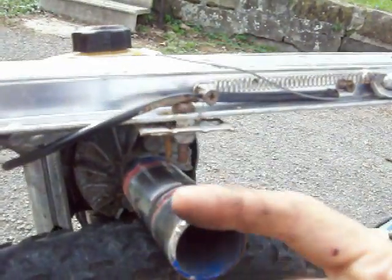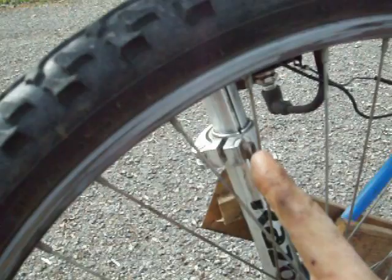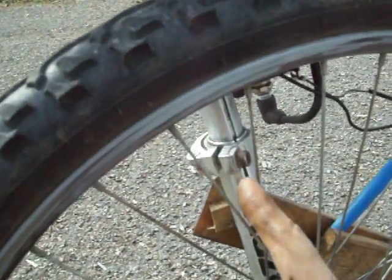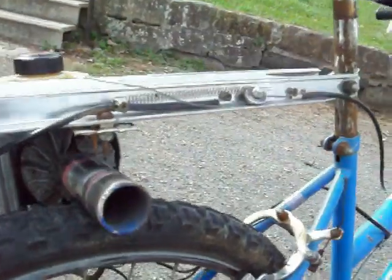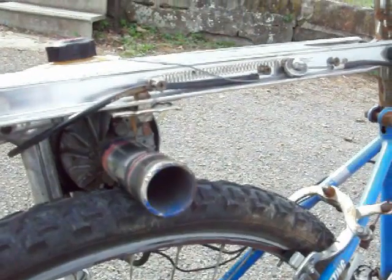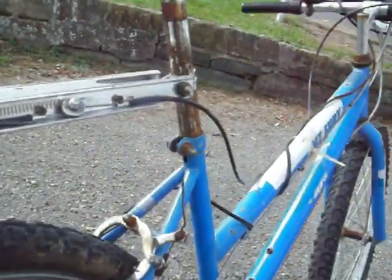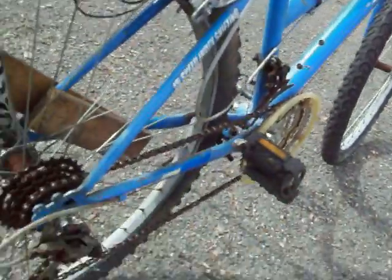This thing here was a bracket holding on a ball bearing that's holding this down, but the bracket kept breaking, so I still want to put one on that end. Here's the razor scooter neck — there's the part that lets you raise up and down the neck. That's what I use to raise it up and down off the tire. You just release that and pick it up off the tire to ride it as a regular bicycle. I really want to make an arm next where I can just push down and raise it up and down off the tire, maybe with a spring. Then I could just lift it up and drop it on the tire after getting moving, so I don't have to pedal so hard to start.